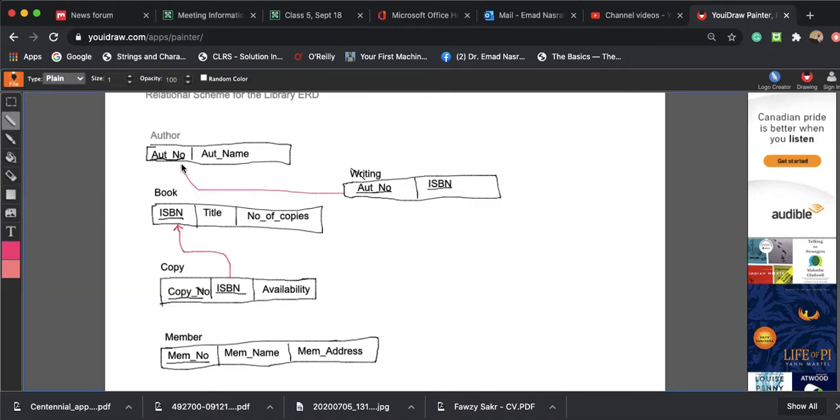Author number referring here, ISBN referring, ISBN here, and member with the copy, the same, borrowing.